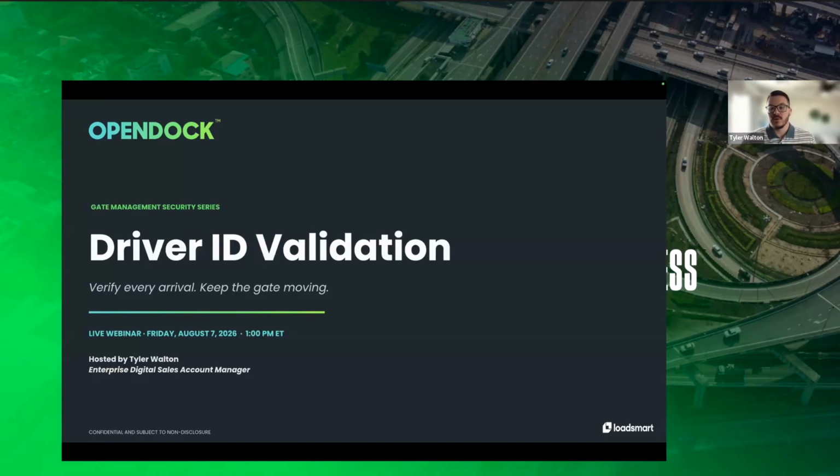And where that paper goes, we don't know. Maybe they take a picture of it on their phone and manually upload it to their system or upload it to Opendock. We do have something through gate management today that is a document upload. And you could upload an ID, but this is going to be where it's actually making sure it's an ID, making sure the driver is who he says he is. And you'll learn during this webinar how many scans we actually do to validate that.